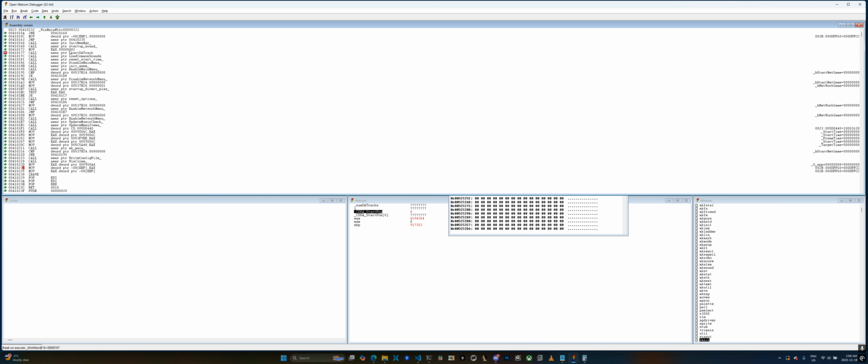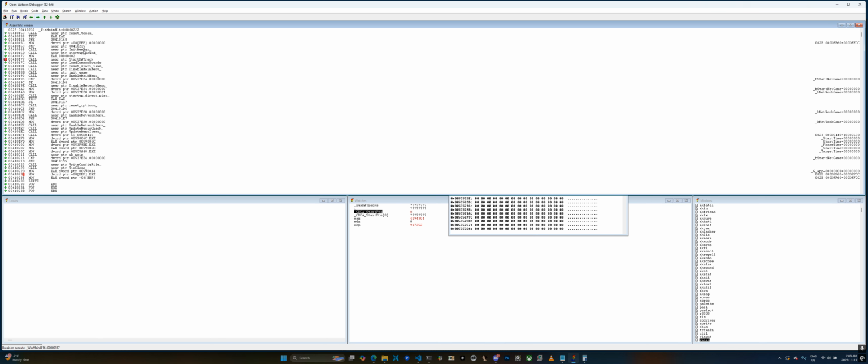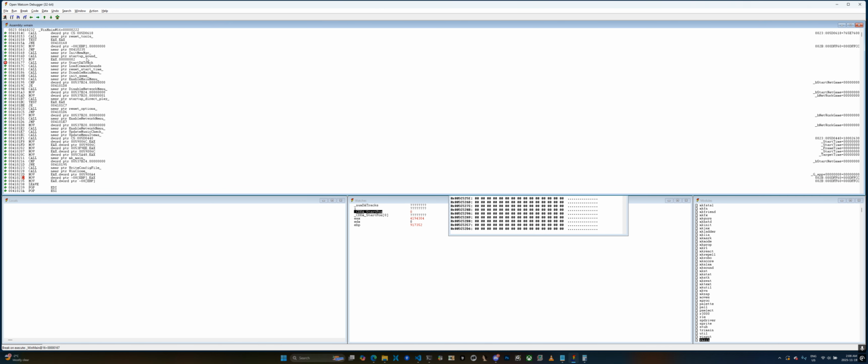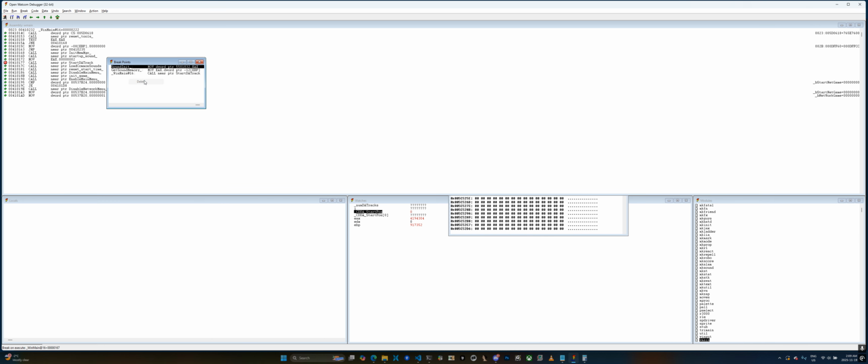Okay, so this is like saying initialize the memory manager, start up sound. Interesting. Okay, so let me get rid of that debug point on start DA track. I don't need that one. Okay, I don't know what the heck that is. Let's get rid of that one.